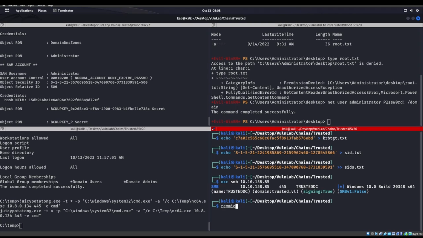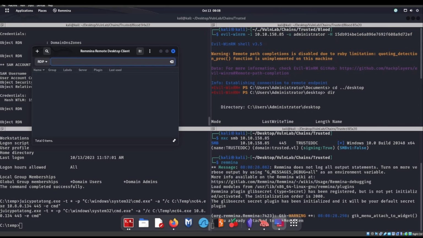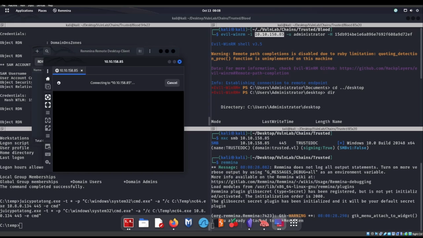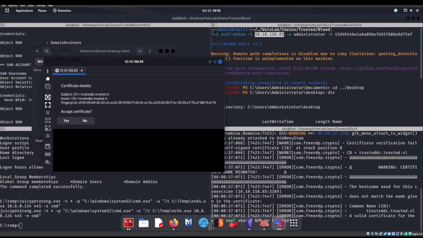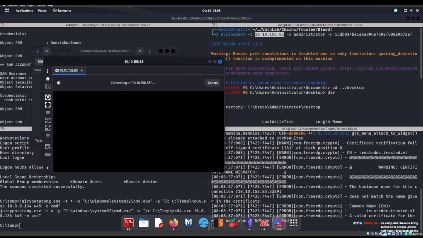So let's go ahead and Remmina, because screw this guy, he obviously has locked that file, right? And I need to look at that file. Yes, we'll go to administrator, and we'll put in the password that we just set, and then we can unlock that file.